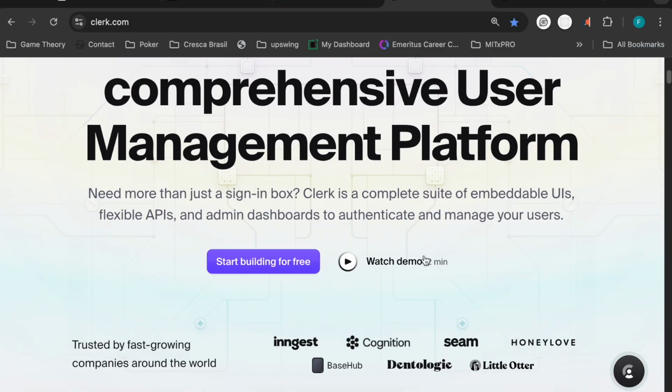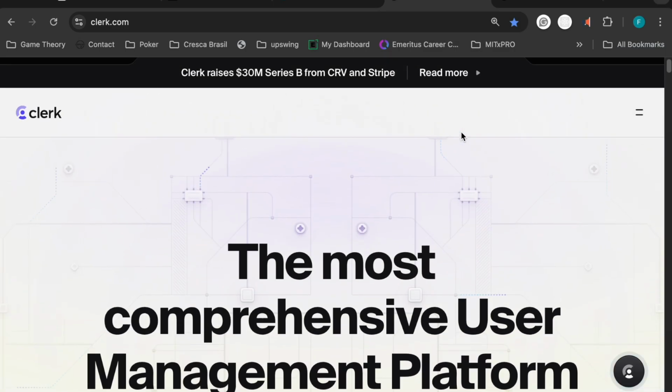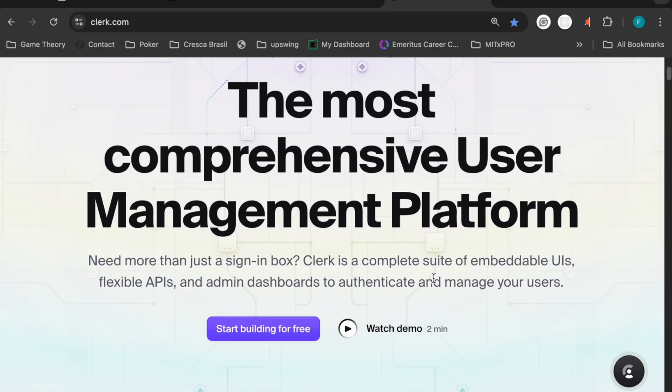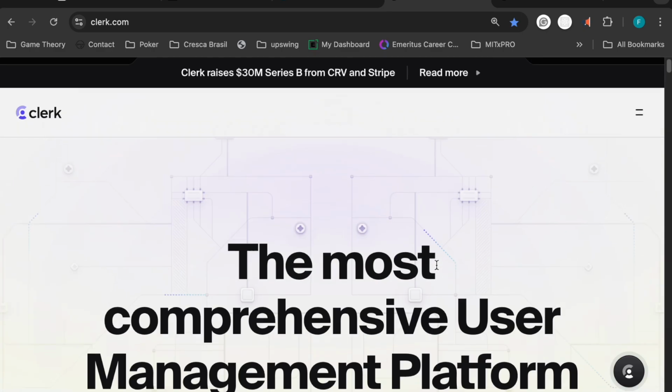For the authentication, I use this library, Clerk. It was easy to create an account, but the configuration was a little bit tricky. I had to read all the documentation and understand how they use the middleware and how to configure the middleware. But I could do it. I think it's great. It also has SaaS. I have all the data of the users here. It allows me to connect with Google or Facebook. I'll show this in a moment.